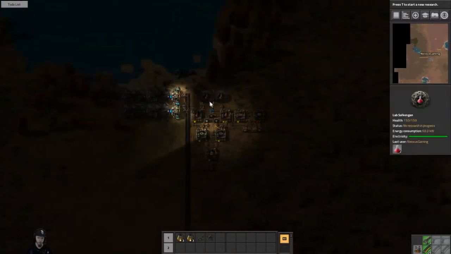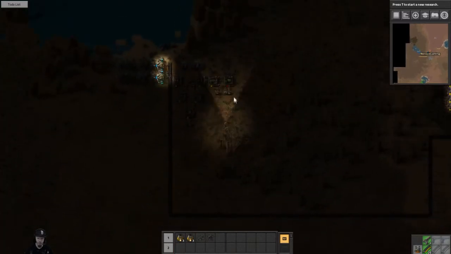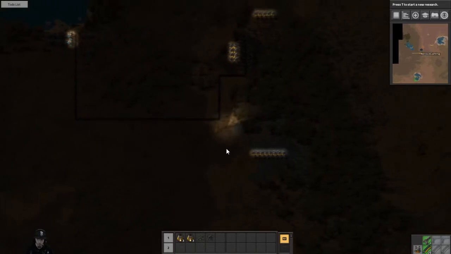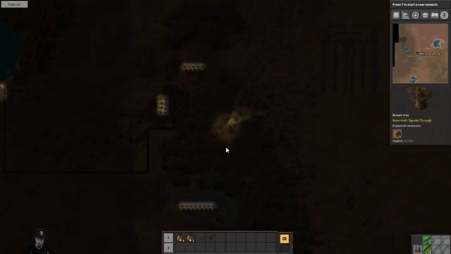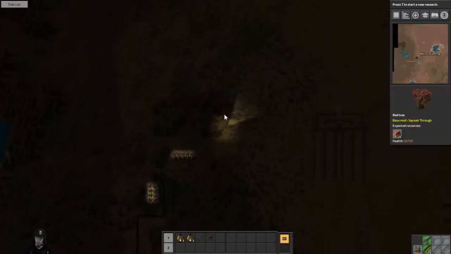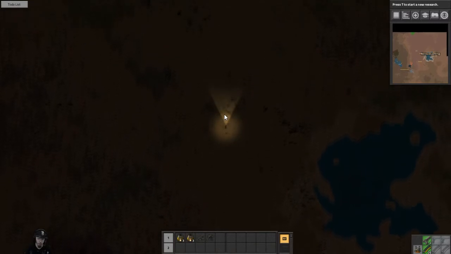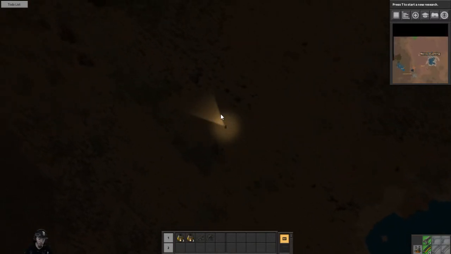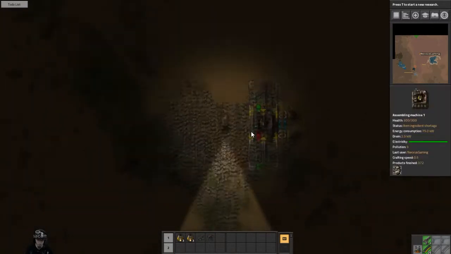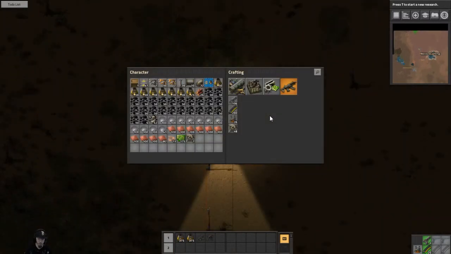Last time around, we automated red science and green circuits, a little box thing going here. It's not really that great, but it will be soon. Next, we need to finish upgrading. What do we need to do? We made a thing for stone, did we not? Yeah, it's up here. I thought we did. Maybe we didn't. Yes, we did.